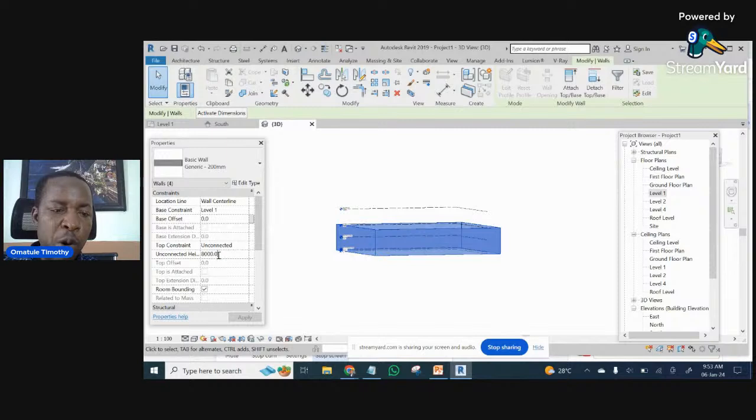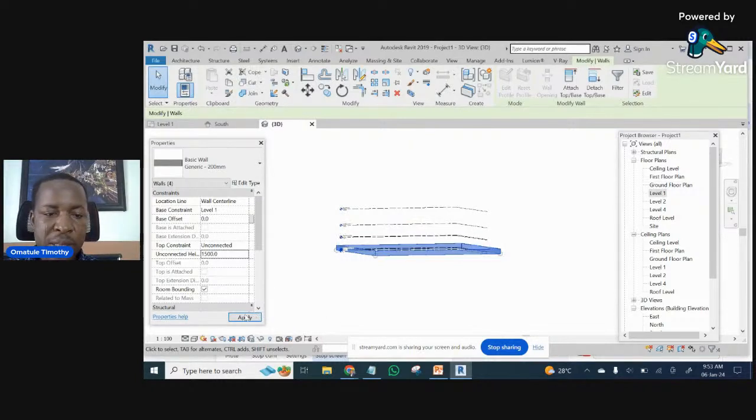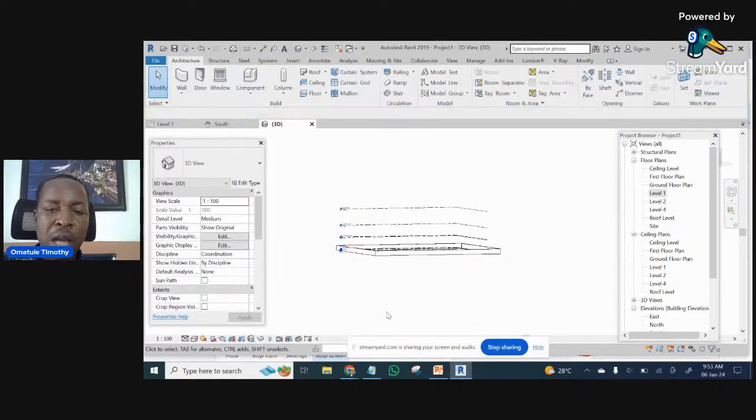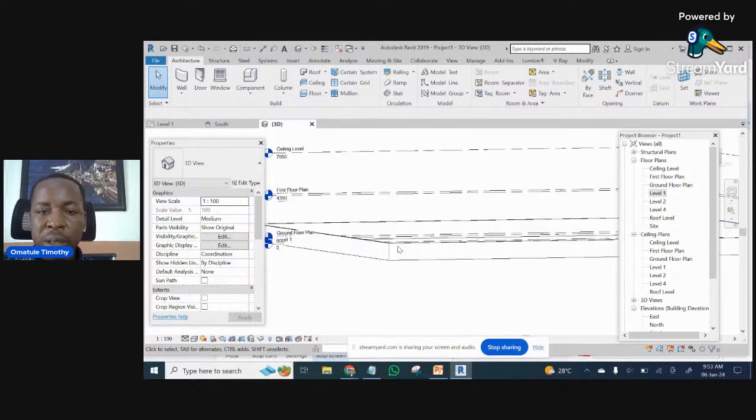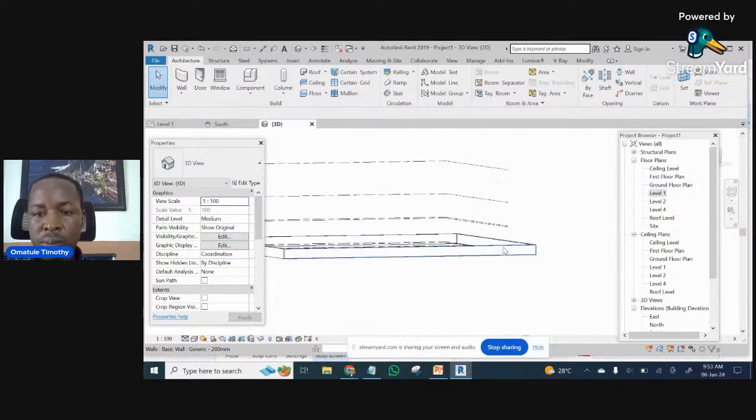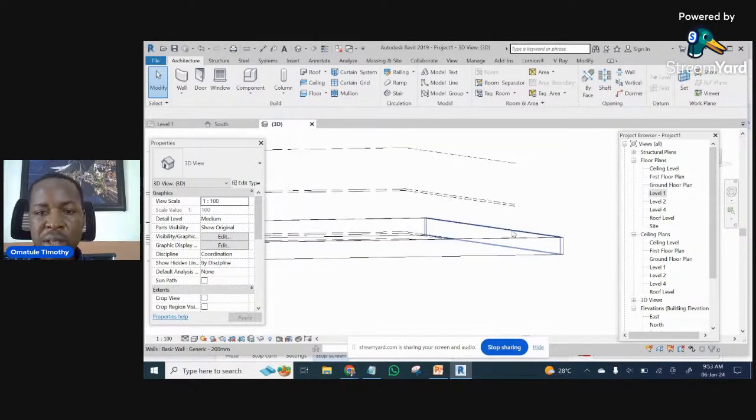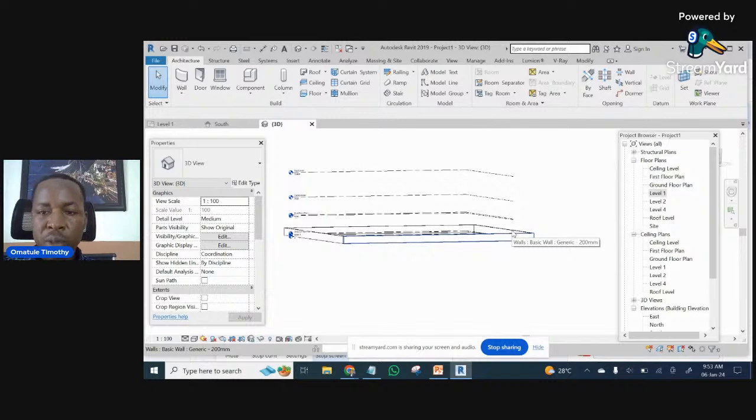So at this point, you can determine just the height you want your fence wall to be, and you are not attaching it to any level at all. So I can type 1500 mm and press apply. And once I do that, you see that the wall has gone down. Can you see that? The height has gone down.